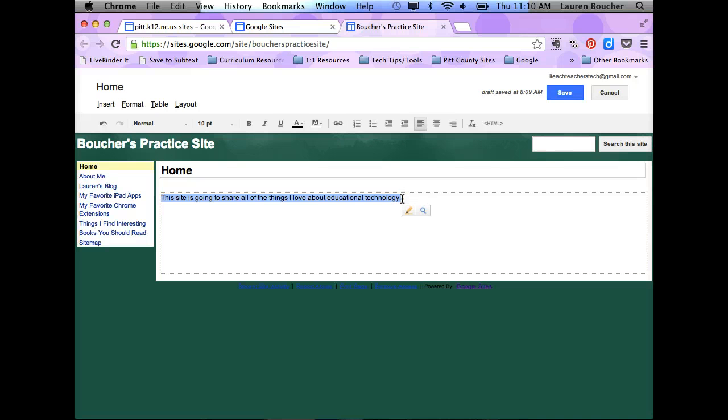Now that I have this highlighted, I can start working with my text. In the top left-hand corner, it says normal, and as I hold my mouse over it, you'll see that font comes up. Google Sites offers only 6 font types for you to choose from. I like Verdana. I think it's easy to read. I can then change the font size. Since this is partly a title to my page, I want to make it a little bit bigger, so I'm going to change it to 16-point font. I can bold it if I choose to. I can italicize and underline.